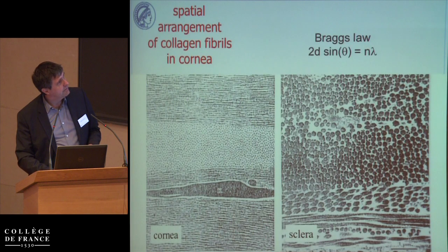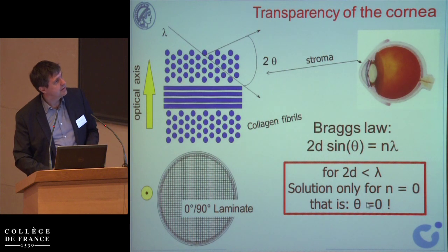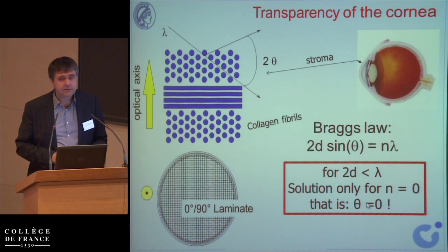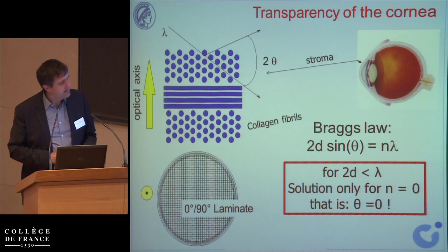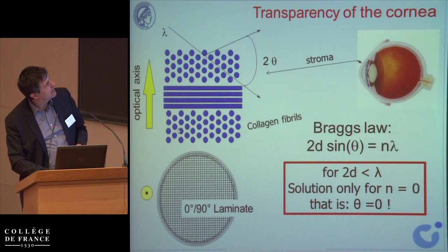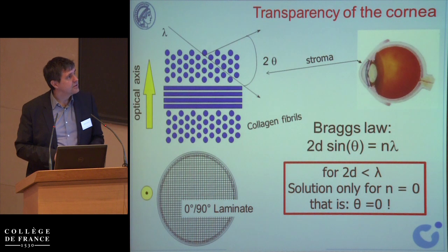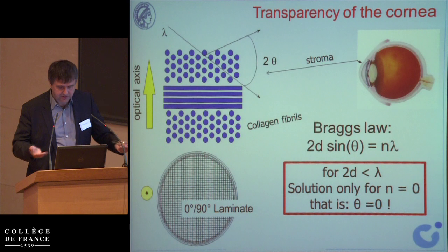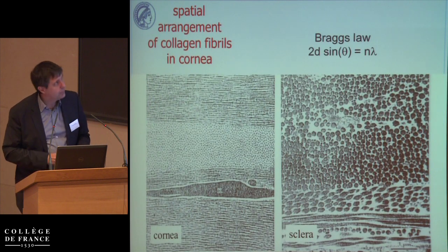So if I make sure that 2 times the distance between fibrils is smaller than the wavelength, then the only solution to that equation is for n equals 0, and therefore theta equals 0, so there is no diffraction. So basically, in a regular grating, if the spacing between the diffracting elements is smaller, or 2 times this distance is smaller than the wavelength, there cannot be diffraction. So that's the principle of an optical filter. And this is exactly what occurs, actually.